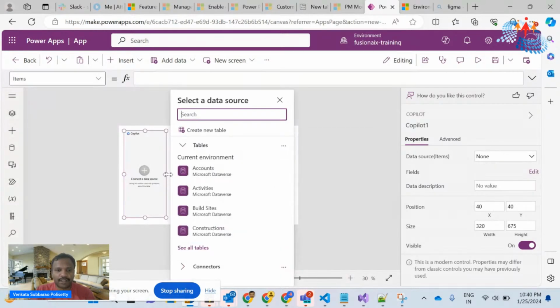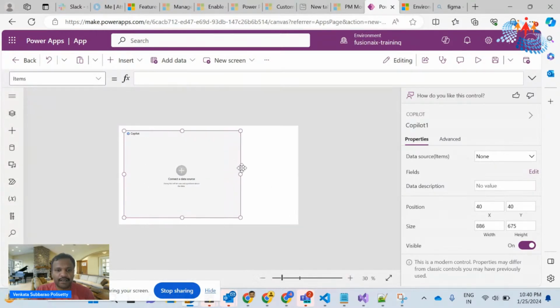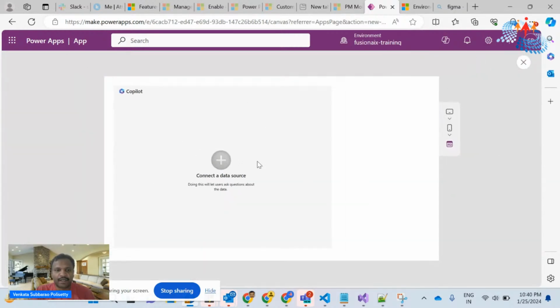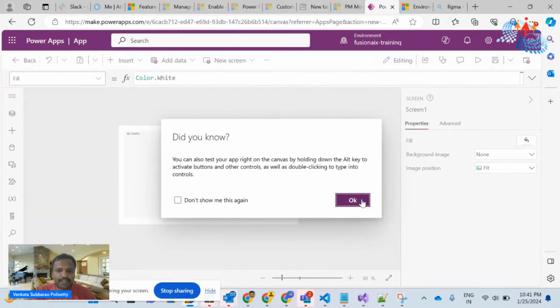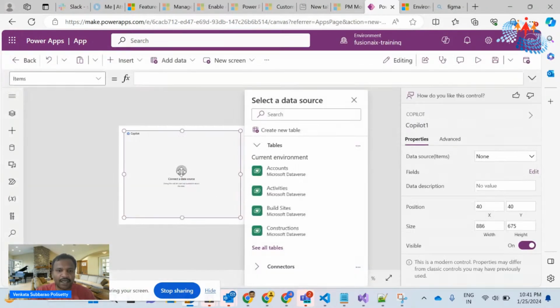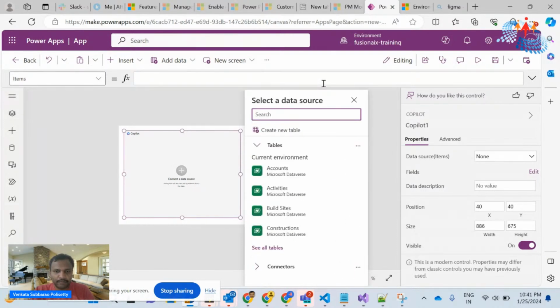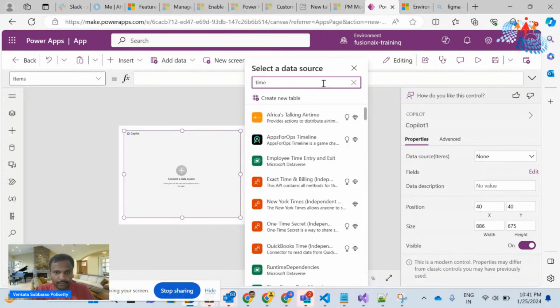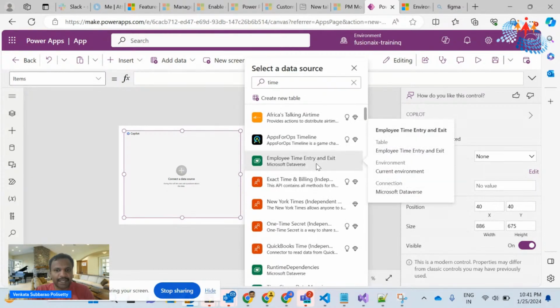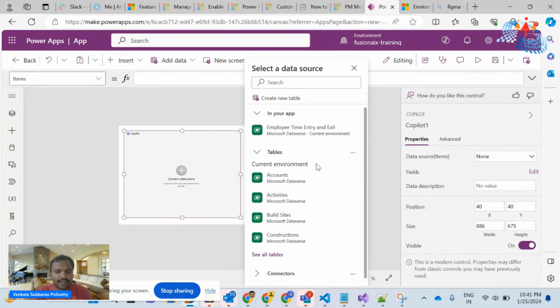Now if you observe here, you can see the Copilot is present. Now I'm going to connect this to one data source, the one we just created, that is employee time entry and exit.